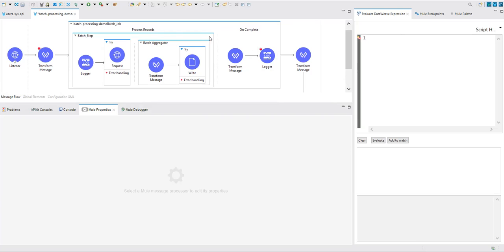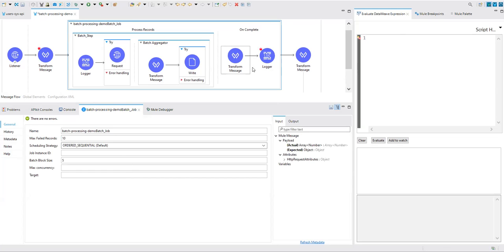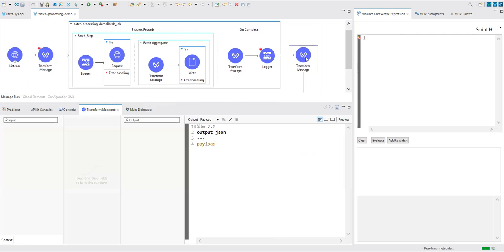If there are errors and you cross the threshold, it won't go to the on complete, it goes out of the batch job. If I am within the threshold value, it will go to the on complete. It will show you that, hey, I got this many errors. We have seen that.